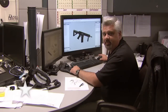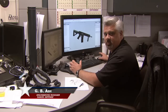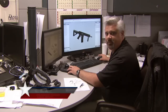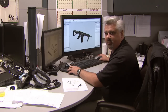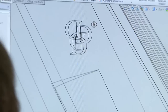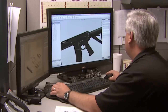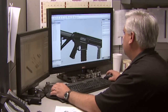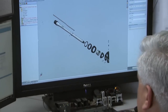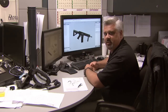My name is GB Ash. Here at Daniel Defense, I'm the engineering manager. I work in the design department. We create all of the designs for the new components that go on our weapons in a 3D CAD system called SolidWorks. This allows us to create the parts in actual size in a virtual environment. We can assemble the weapons and make sure that all the fits come together like we'd like. We also have the capability in this program to do finite element analysis to check how the parts would wear in their assemblies as you're actually using the weapon.